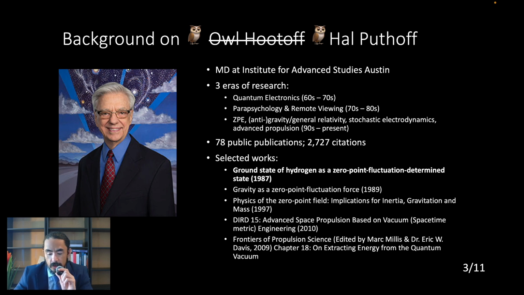So this just gives a general perspective on how established, and perhaps the weight of, Hal Puthoff's reputation is currently now in 2026, as of recording this video, that we can look back from today's perspective on what could be considered the start of Hal Puthoff's work in this area in particular, with his ground state of the hydrogen atom paper that we're going over today that he published in 1987. That was now about 40 years ago. So just a little background on the man himself, the author of this paper.